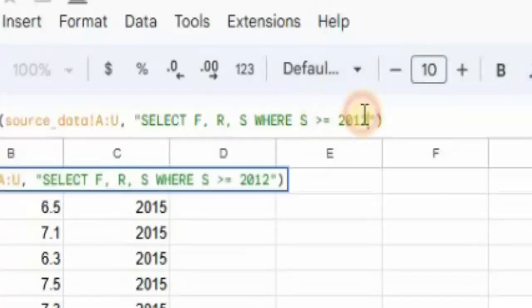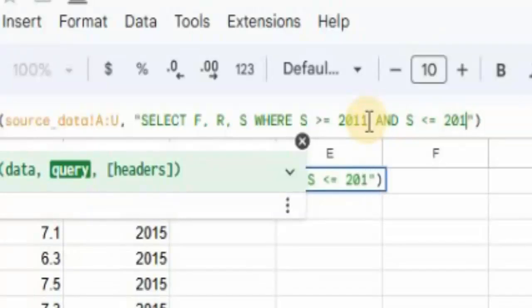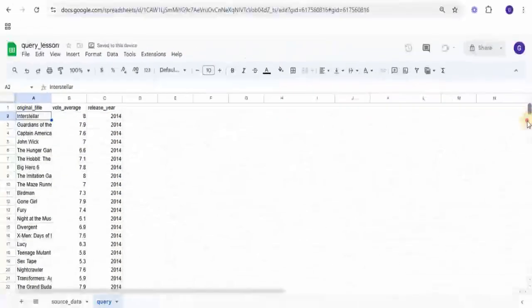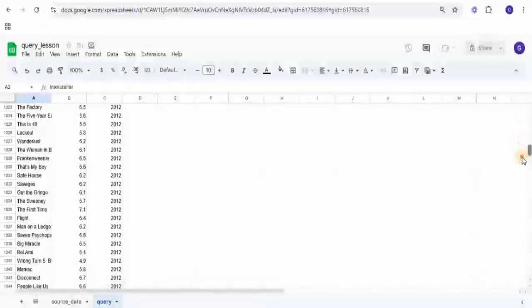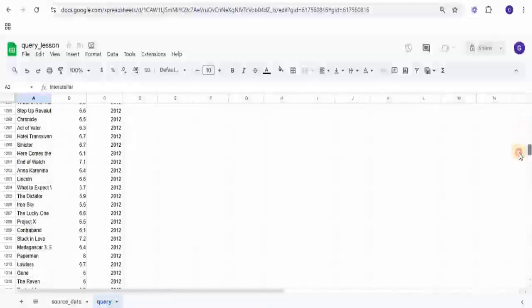But what we want is from 2011. So greater than or equal to 2011, and S also less than or equal to 2014. Let's run this query and see. So this query is supposed to give us just films that are released from 2011 to 2014.